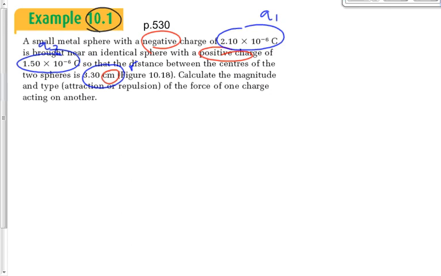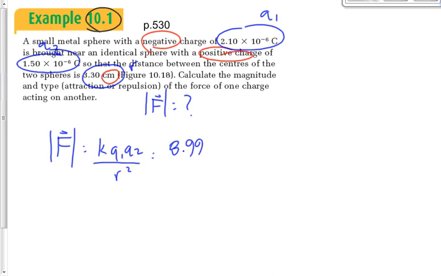We're going to find the magnitude and the type of force here. So let's find the magnitude first. The equation will give me the magnitude, not the type, not attractive or repulsive, just the magnitude. But that's okay, we can figure out whether it's attractive or repulsive later on. F equals KQ1Q2 over R squared. K, you're probably not going to remember this number yet, but it's on your data sheet: 8.99 times 10 to the 9 newton meter squared per coulomb squared.